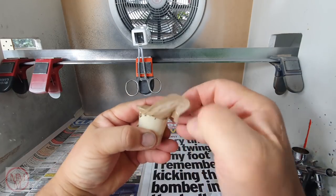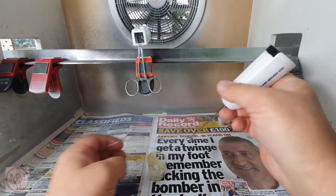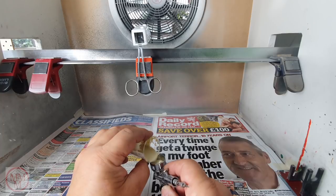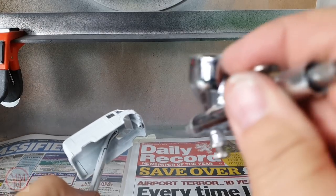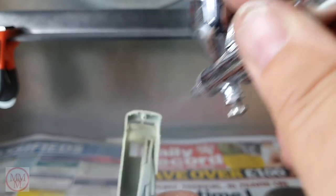I'm just spraying some thinners through the airbrush just to check its function. Seems okay, time will tell. This paint has been sitting here for about 10 hours, so I just give it a bit of a whisk with the paint stirrer there to make it fluid again and uniform. And as you can see, it flows quite well.